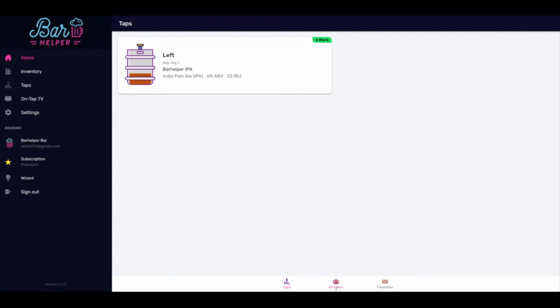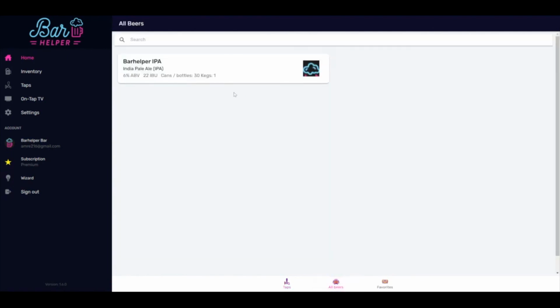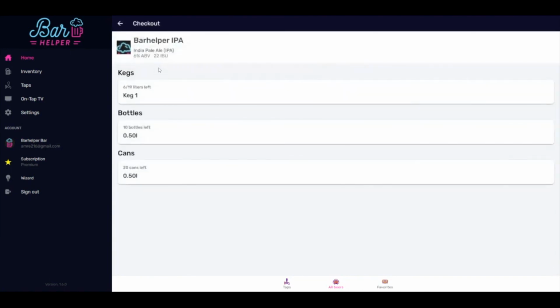Now, if I want to check out some of my cans or bottles of this beer, I can go down to the All Beers page, select my beer, and let's say I want to grab a bottle of this beer. I can just click on the little bottles button here, and I'm going to check out a half-liter bottle of this beer.